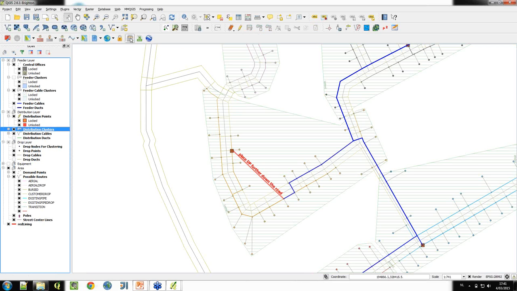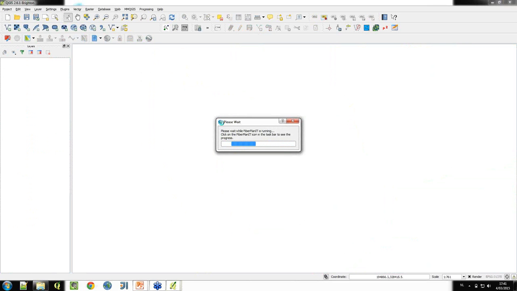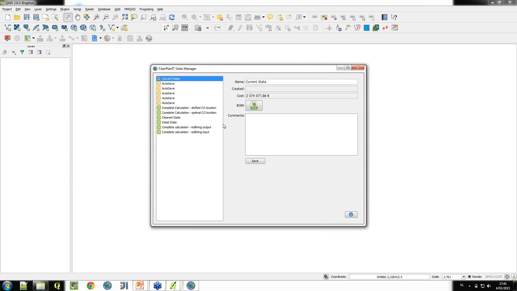So I've done this before the webinar, so you can easily see the impact of these changes after calculation, and we can immediately see the impact on the cost of our design, and see the graphical changes as well. So this is the starting point we had.